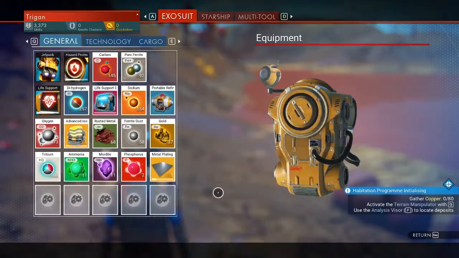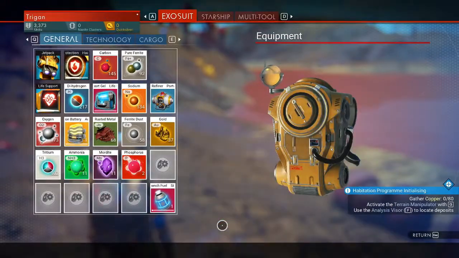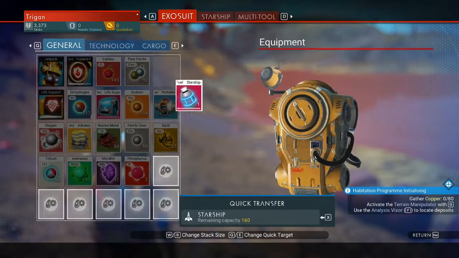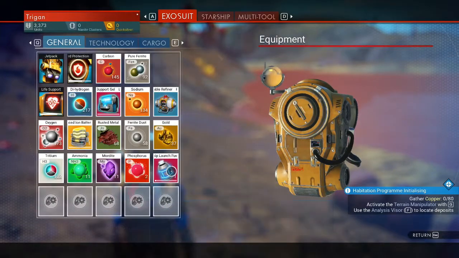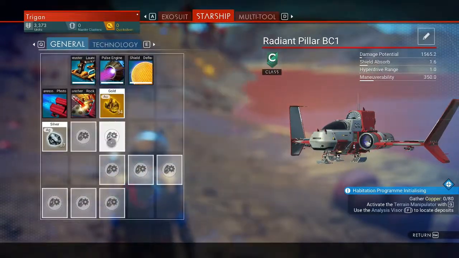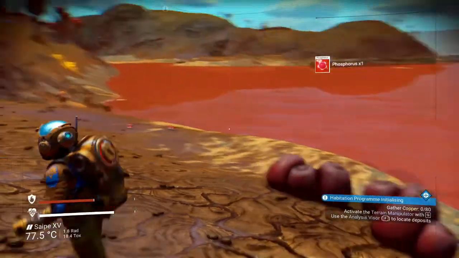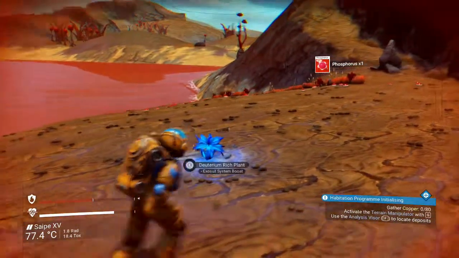Metal plate. And then... Starship launch fuel. Transfer to other inventories. Can I? There we go. Launch fuel. Okay, super. So, our ship is recharged. So that's excellent. Okay, gather copper.